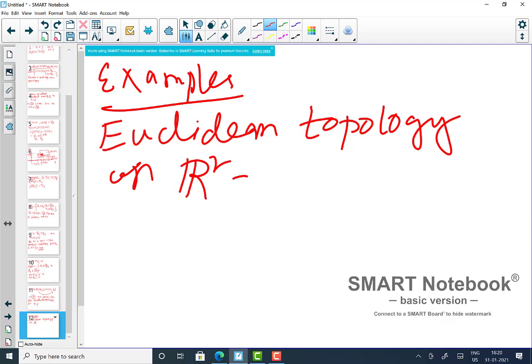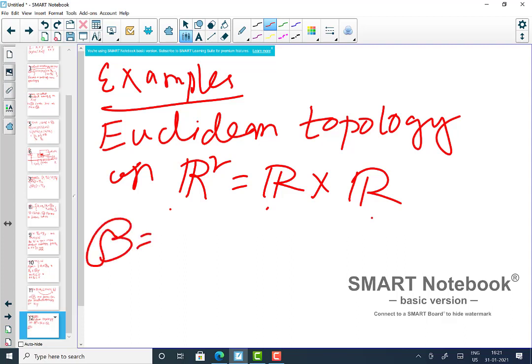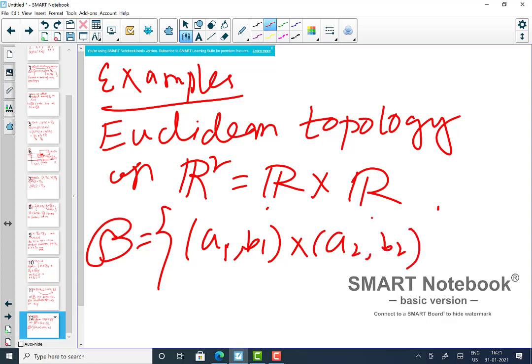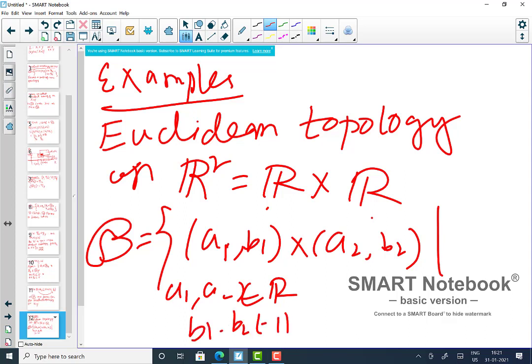This is R cross R, so you can think of X and Y both as R, and there is the Euclidean topology on each. So what is the basis element? The basis element will be of the form (A1, B1) cross (A2, B2), where A1, B1 are in the first component of R, and A2, B2 in the second component of R.